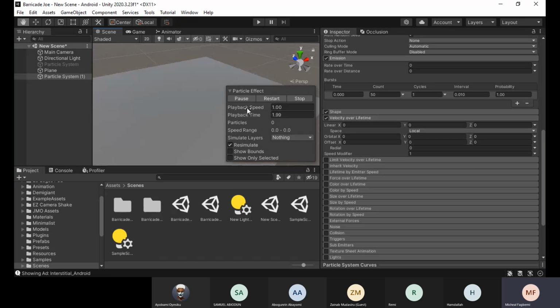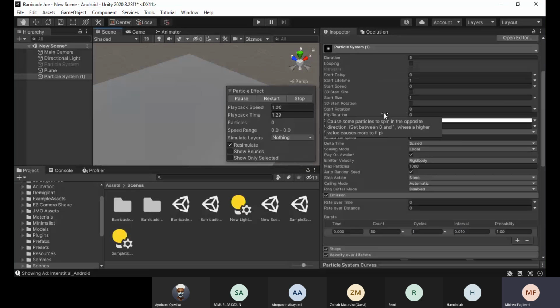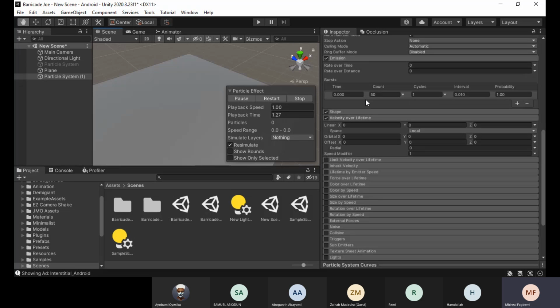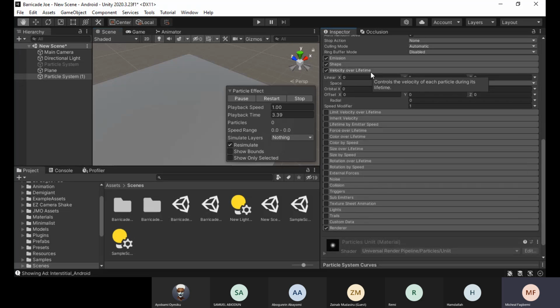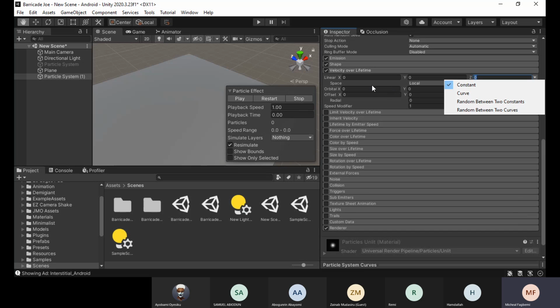So we have our particle effect right here, and as you can see, it's just stuck in the middle right here. We changed the simulation speed to be 0 because we want to extend it. So what we do to that, we want to change the velocity over lifetime right now, right? The velocity over lifetime is currently 0, 0, 0, and I mentioned that I want to make it move on the X and on the Z axis, so make it spread.